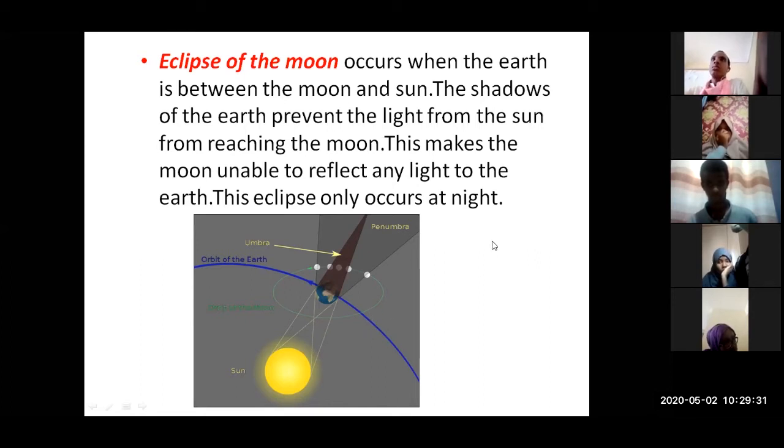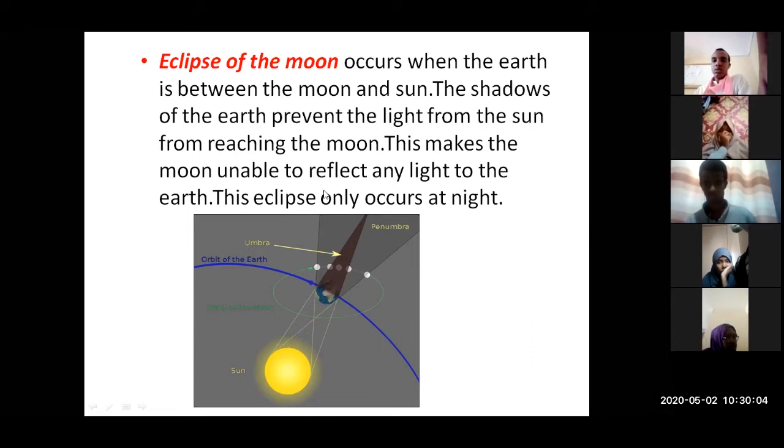Another thing which I want to clarify, just to remove the confusion: eclipse of the sun mostly occurs during daytime, but eclipse of the moon occurs at night, mostly at night. That's when we observe eclipse of the moon. So when you say the moon has been eclipsed, what eclipses the moon is the earth. The earth always will cast a shadow on the moon. So also it will depend on whether the earth is closer to the sun or closer to the moon.